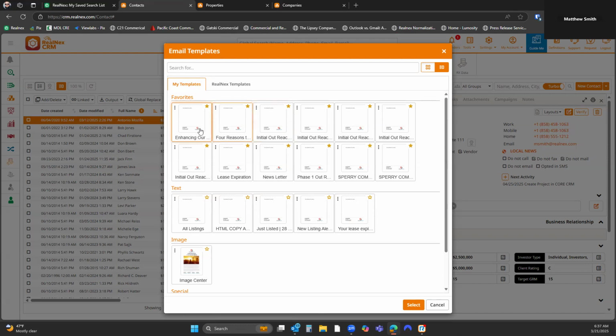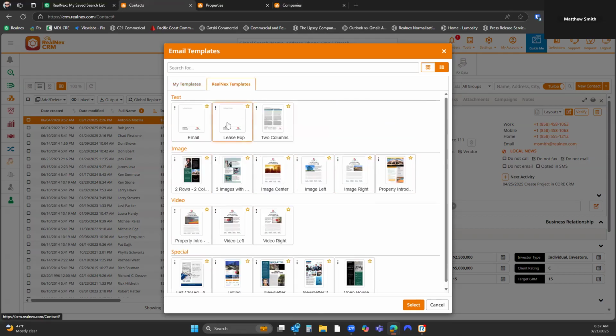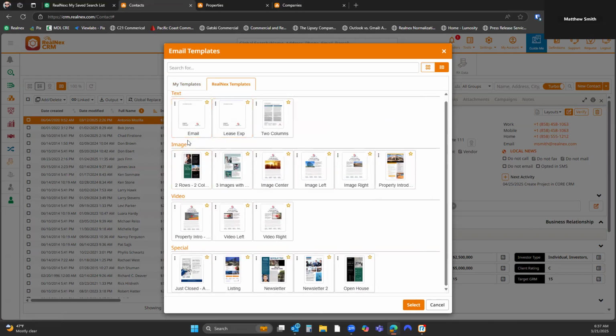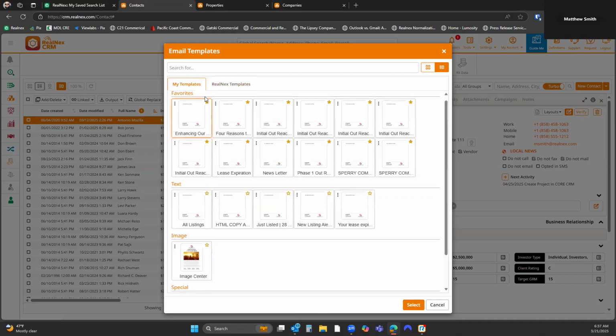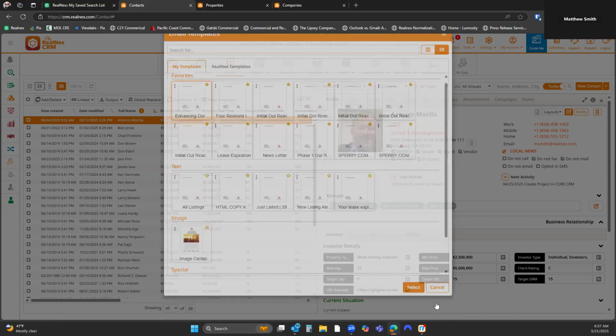So one is you can create a whole plethora of templates. Maybe you have your first outreach, second outreach, third outreach, and you can schedule them for the future. Maybe you want to have something that's property related, or you don't feel comfortable doing your own templates. You can use one of our templates, or we can even create one for you. In my other video called Gone in 60 Seconds, I'll show you how to create an email here in around 60 seconds or under 60 seconds.